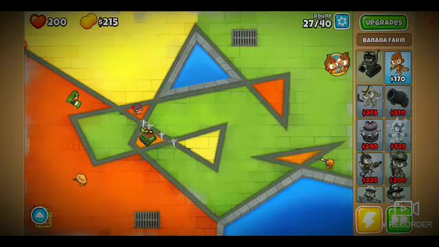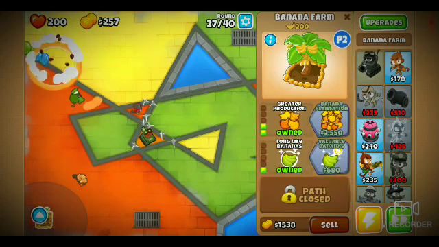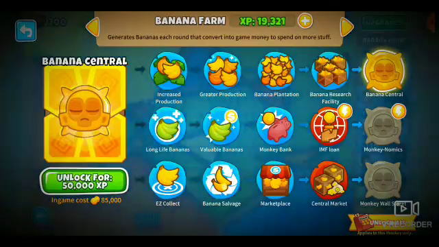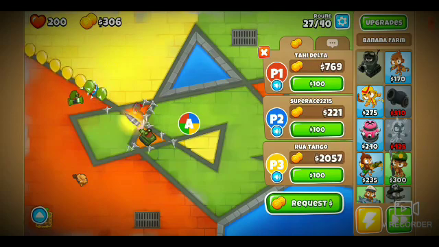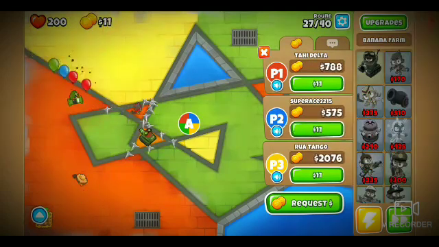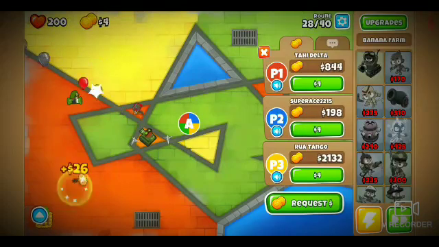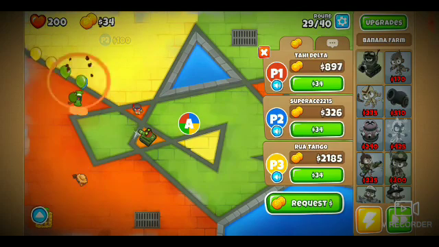That's good. Should I get some banana farms in the yellow one? No, I don't really want to. Player 2. Wait, no, not that. Player 2. Give you money for your farm. You need the money for the farm. No, keep it.